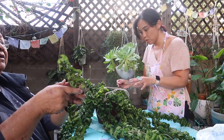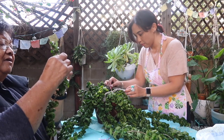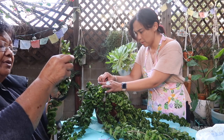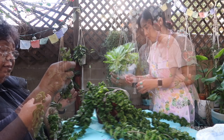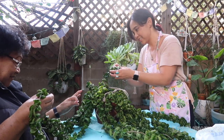And because Grandma, you washed down the plant today, it got water today, so it won't get watered for a while. But yeah, this Hoya hasn't been watered for a while, so it was fine to give it a wash down with some water. Look at this cute little trail, it's so cute. This one here, I'll power it.